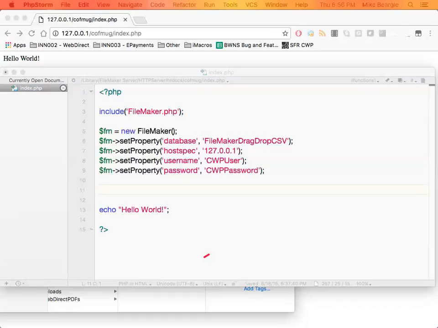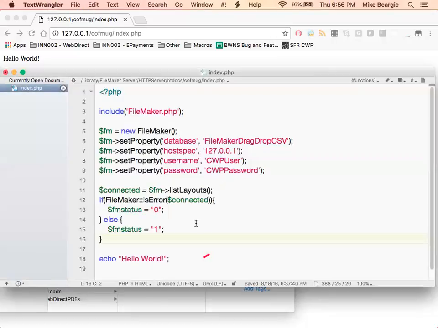So a basic error check to see if it connected okay would be this. I'm just going to paste this into place. We've got our FM object that should now be connected to the database, right? So I'm going to set another variable in PHP that takes this FileMaker object and passes it to another function that says list layouts. This is exactly like the design function of listing all the layouts for what you're connected to. So if list layouts, which is coming from this PHP API, doesn't actually return a list of layouts, it's going to return an error.